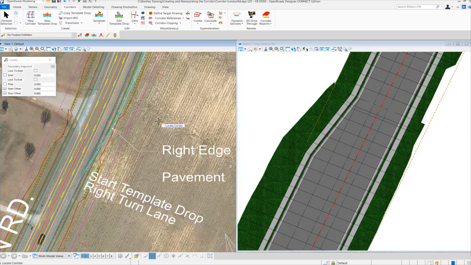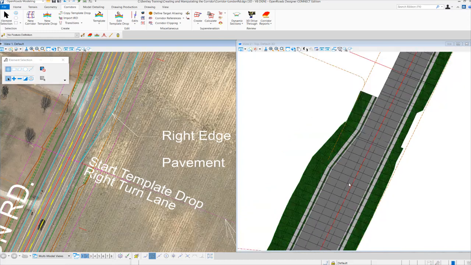And if you recall, the point controls can be assigned to corridors to force template points to follow other information than what is set in the template. So point controls override the default location of template points. So in our case, we're going to make the template follow this edge of pavement geometry that I have drawn in my geometry control file. And that's going to force the corridor to widen out here and add this right turn lane.